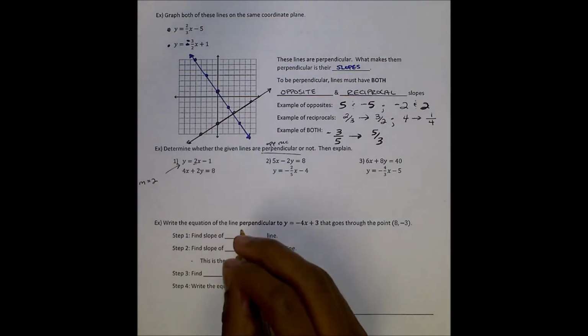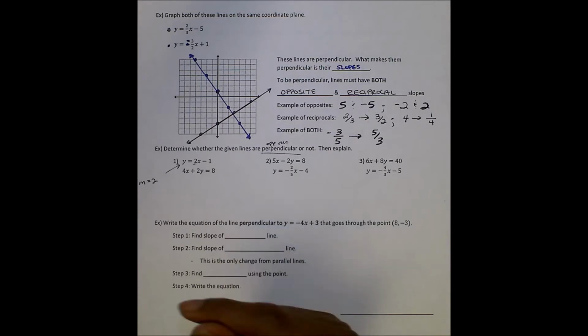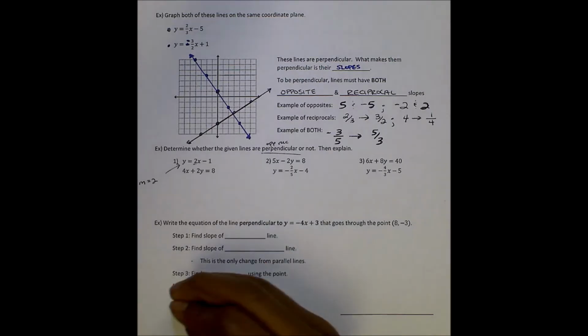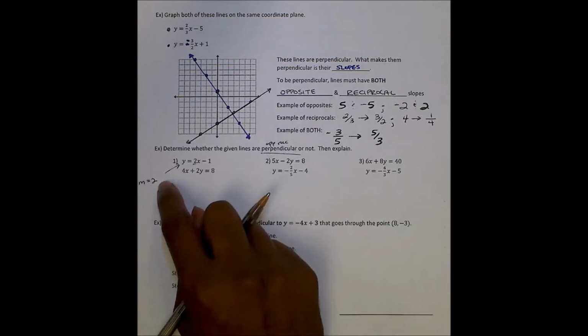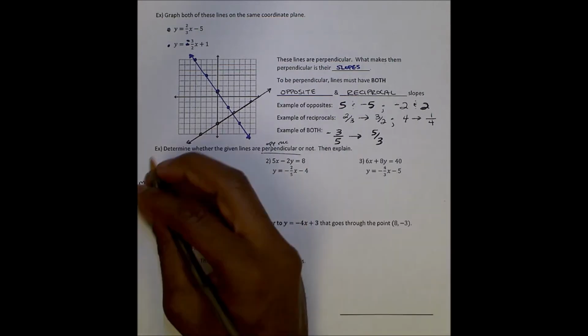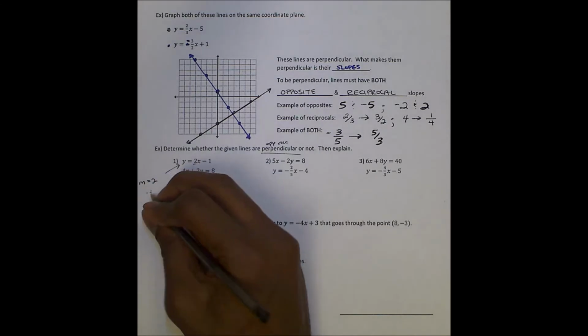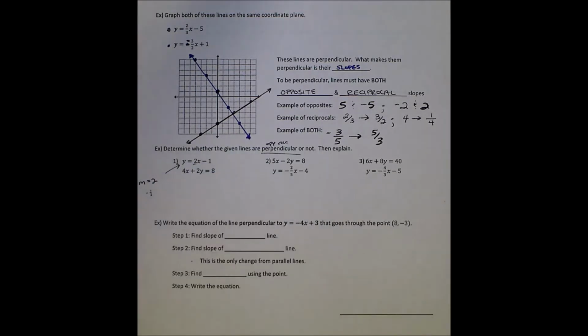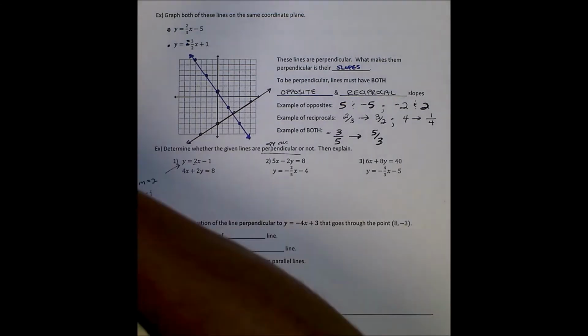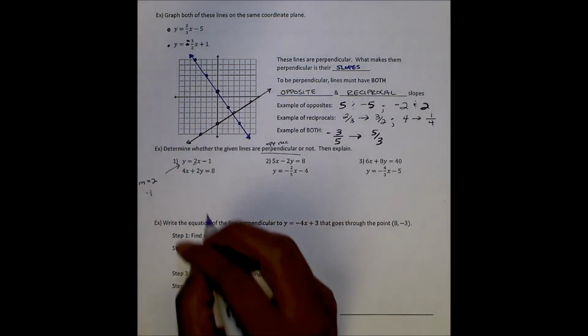Now usually what I do with these is I think, what would the opposite reciprocal slope need to be? What would the slope need to be to make this perpendicular? And since it's opposite reciprocal, I say, okay, it needs to be -1/2. I keep that in my mind. I'll write it down for you guys, but that's what my next slope would have to be in order for these to be perpendicular. And now I'm going to go into this next equation and see what my slope is.